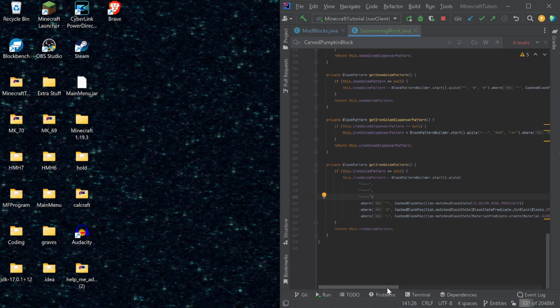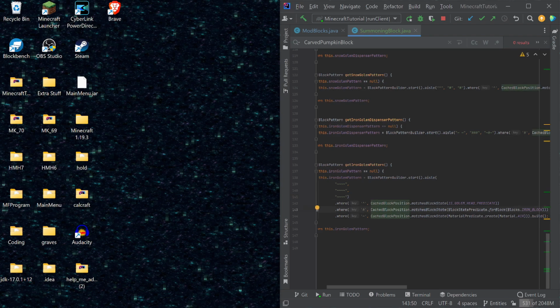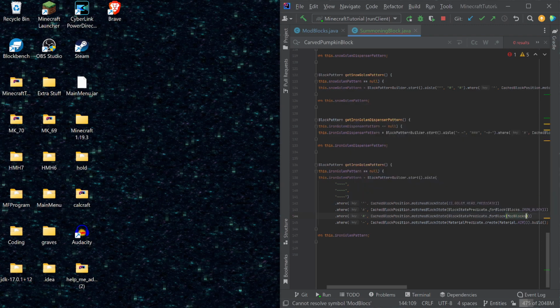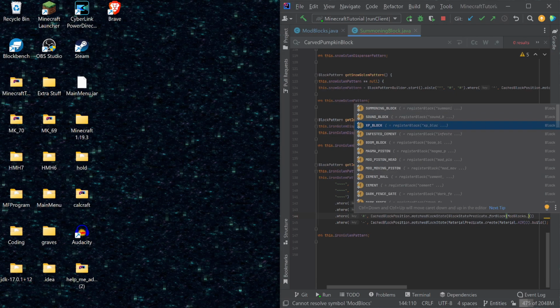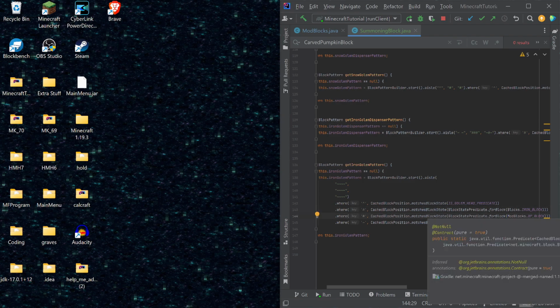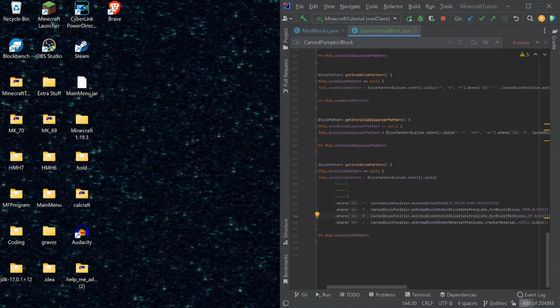So let's take a look at our little key things here. And let's take this and we're going to control D. And so this is iron block. And let's make another block, and from here, let's do a mod block. Mod blocks dot, and let's do the XP block because I want to. I'm trying to show you something. These two cannot be the same if you're going to try to add something. So we're going to have to give this another symbol. Let's make this the and sign because I feel like it.